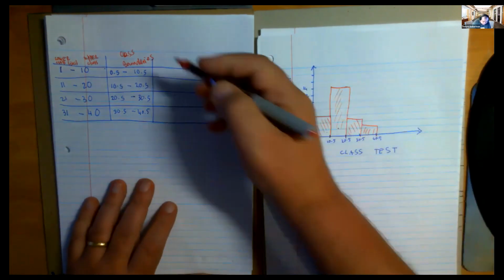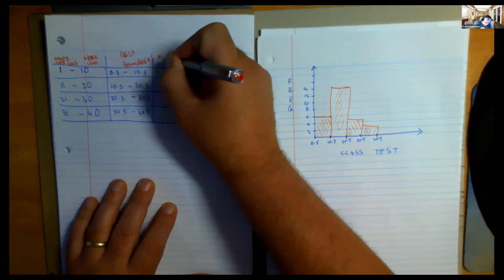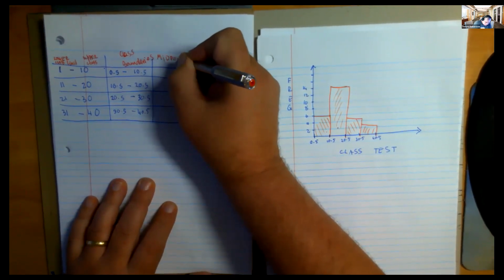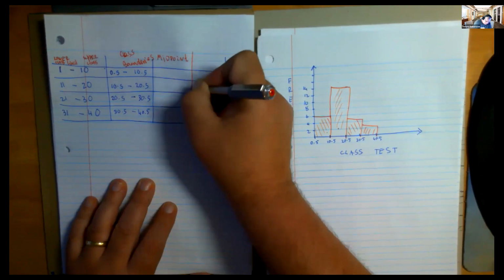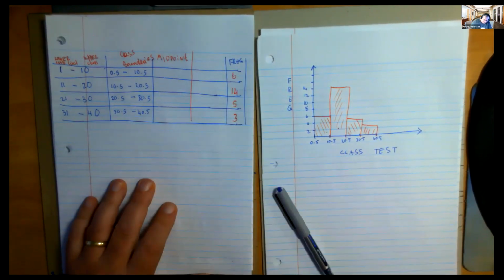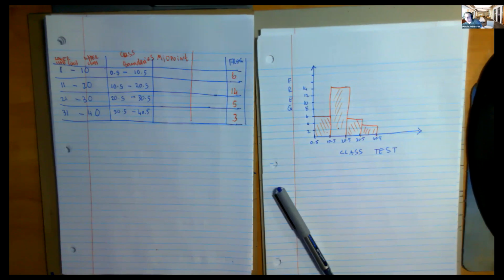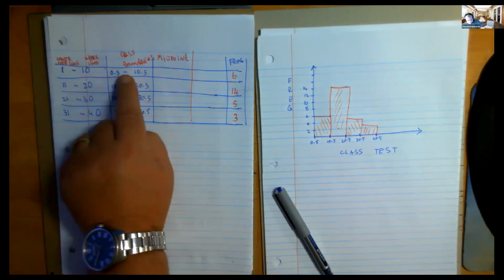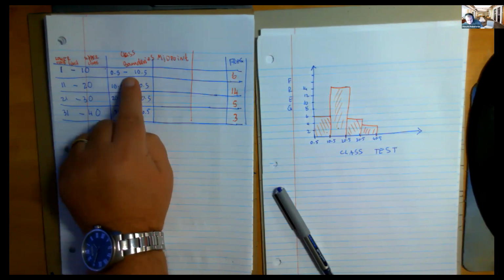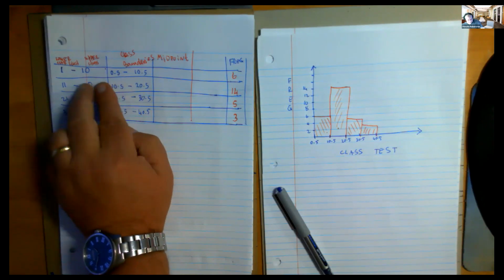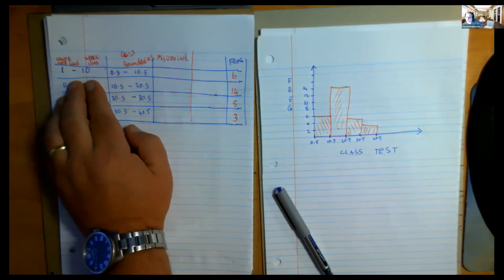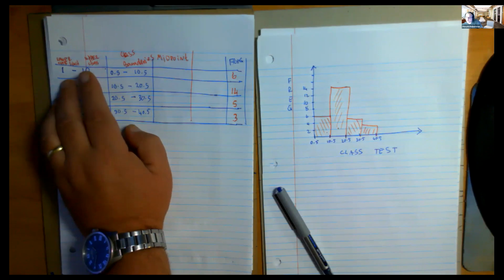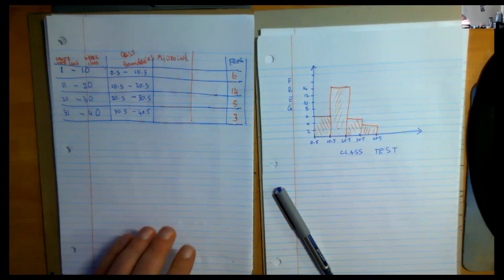There's another heading that some of the homework questions want you to do. That's why I've left some spaces here. Midpoint. In this interval and in this class boundary, there's a number in the middle called the midpoint, right? Can anybody remember how you get the midpoint? If I start with a 1 and I finish with a 10, how do you get the midpoint? Divide by 2. Yeah, add them and divide by 2.